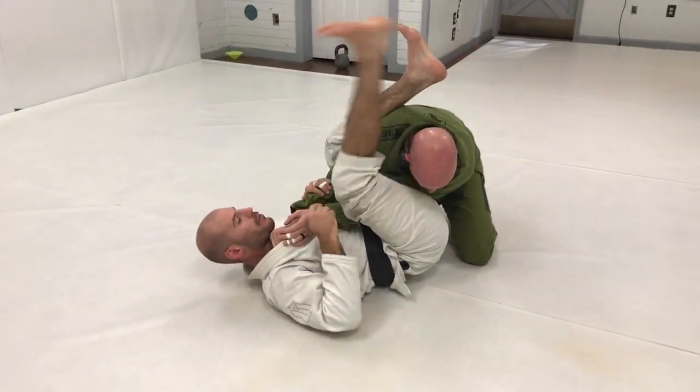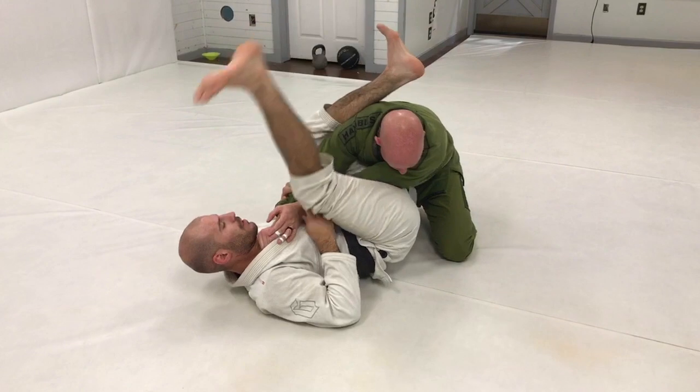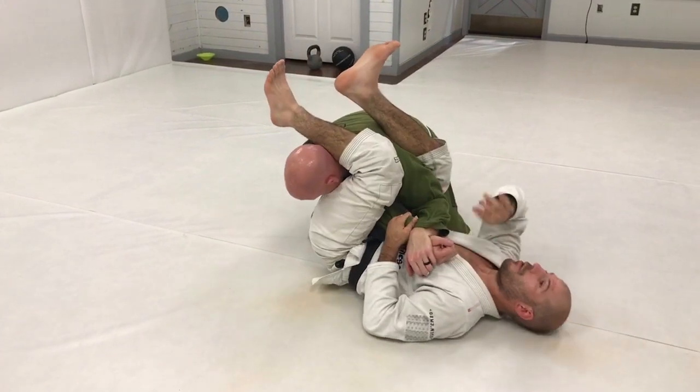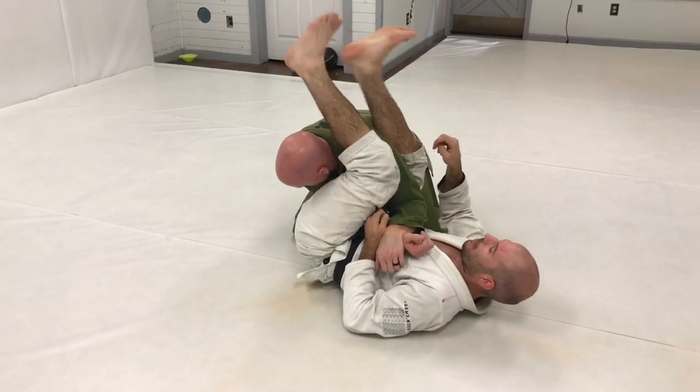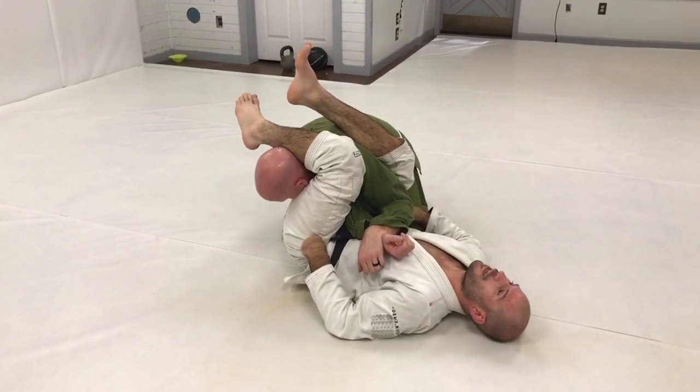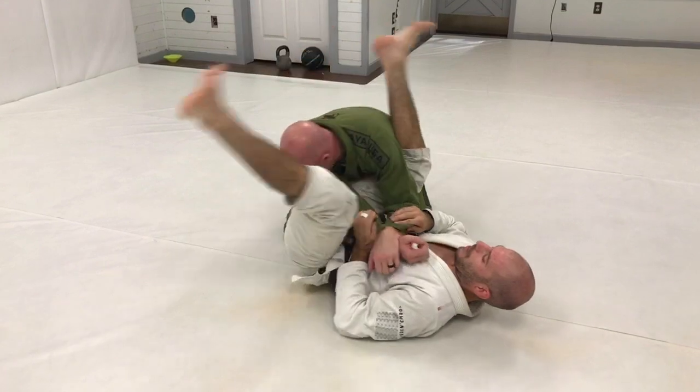That's the drill, back and forth. So I use this top leg as a pendulum here. 1, 2. My hips go over. I jump up and clamp. Really clamping. I'm not Xing, but I'm clamping. Practicing good technique and developing hip movement at the same time. So the drill looks like this.